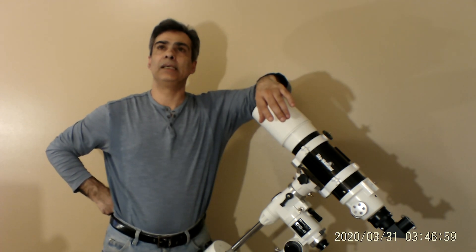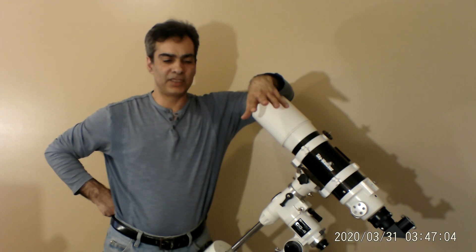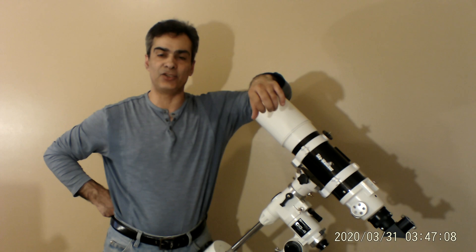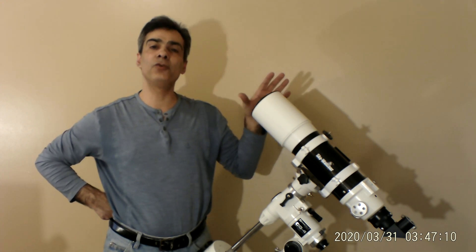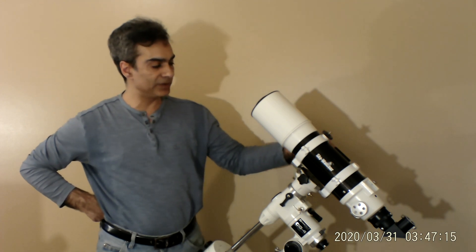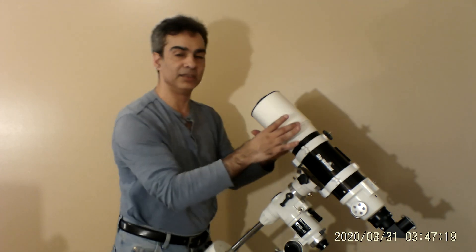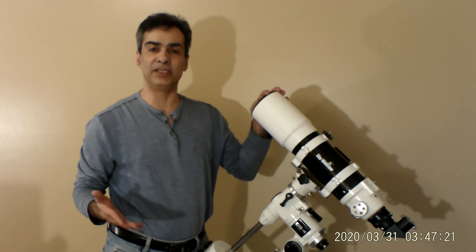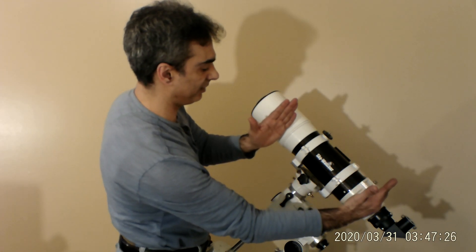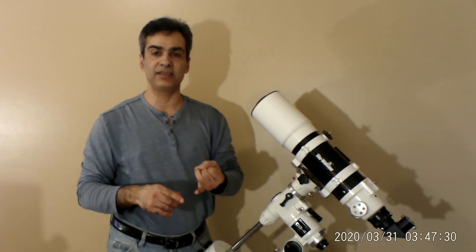These were really popular. I got one of these probably around 1997–1998 when my family went on vacation to Cancun. There are a few versions of these. This one is the 4 inch f/5. They also have a smaller one — about 80 millimeters, f/5 — which is very popular because it's compact and light.